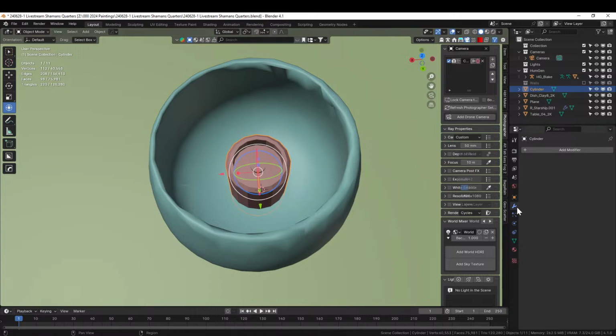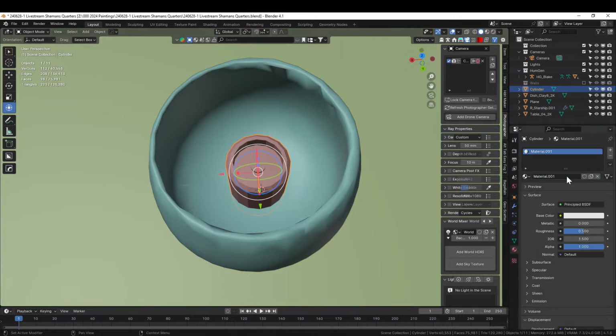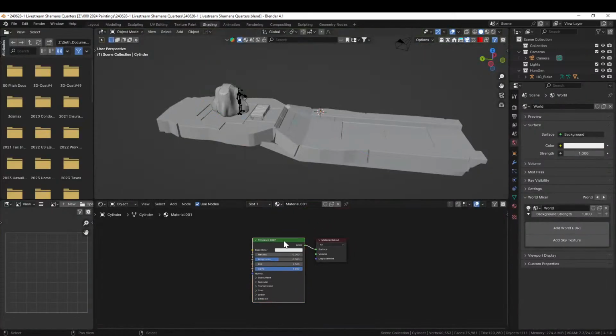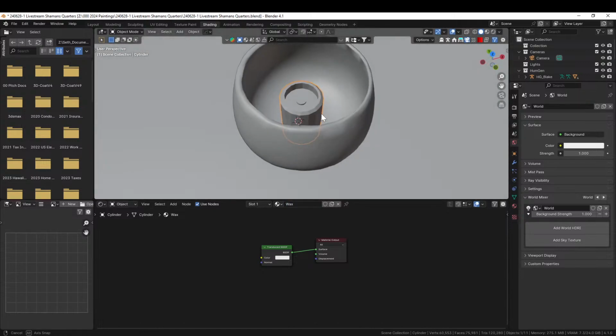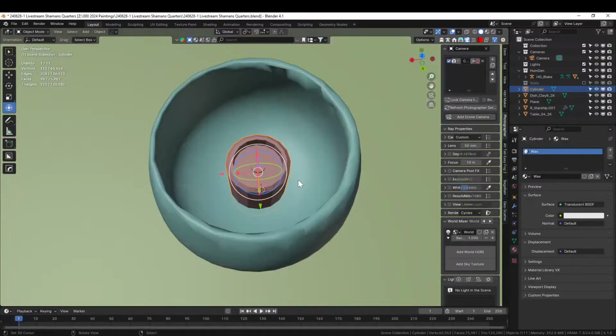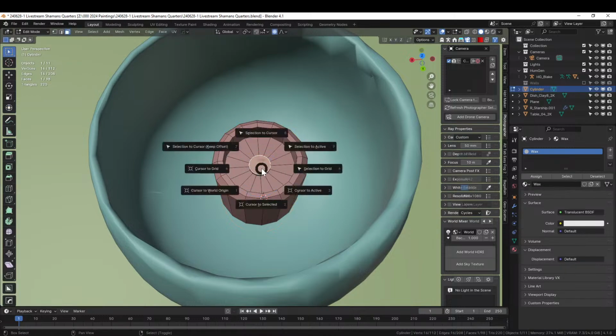Just going to give it, while I'm thinking about it, a new material. And we'll just do this right now. Shading. It's going to be translucent. Just a straight up translucent surface, and we're going to call it wax. I make whatever I need for my scene, so I don't strongly care. Doesn't really usually matter much to me. Cool. And tab, Shift S2.